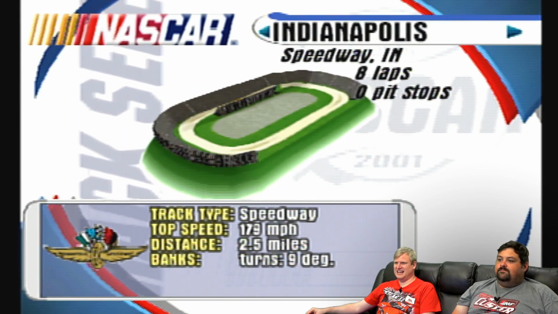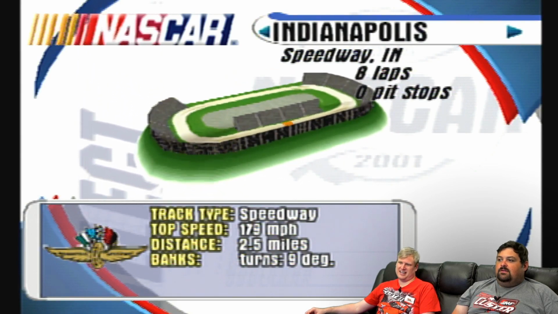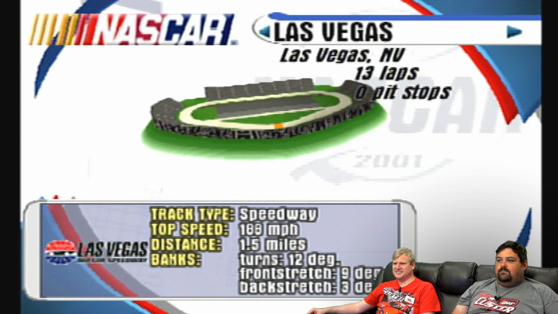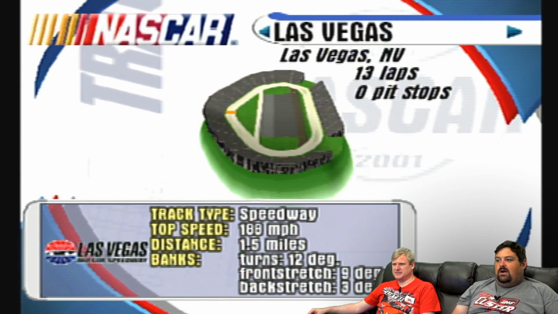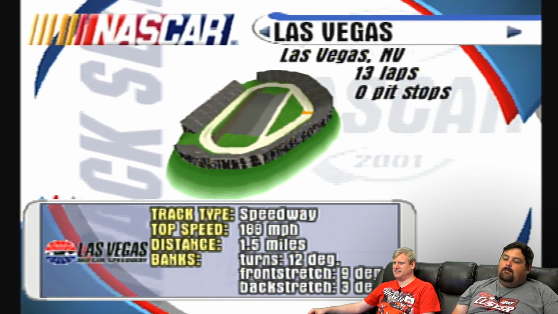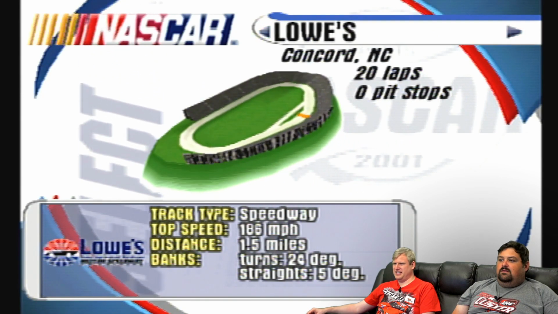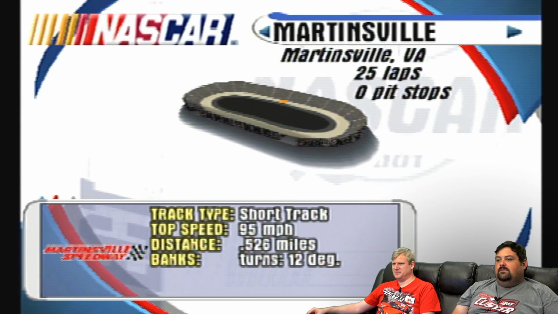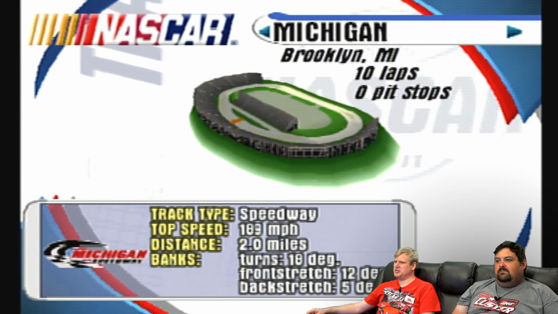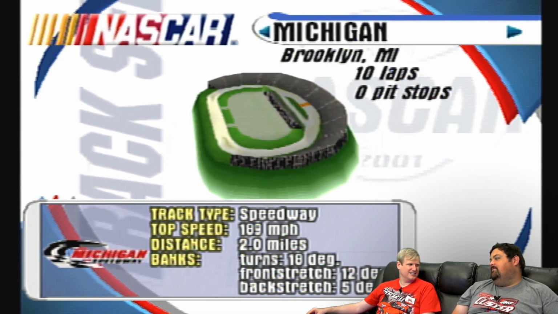Okay. And that's what it looks like from above. Actually, they got the grandstands pretty much correct. Kinda. There's Vegas. There's no grandstand on the backstretch, but there is camping spots. Does Lowe's have that much seating, or did they have that much seating? They did on the backstretch. Wow. Martinsville, hot dog track. Michigan. Okay, Michigan does not have seating on the... I think they did. Yeah, a little bit.